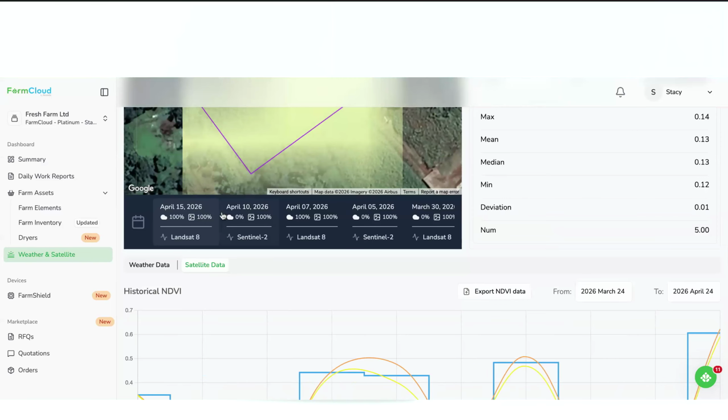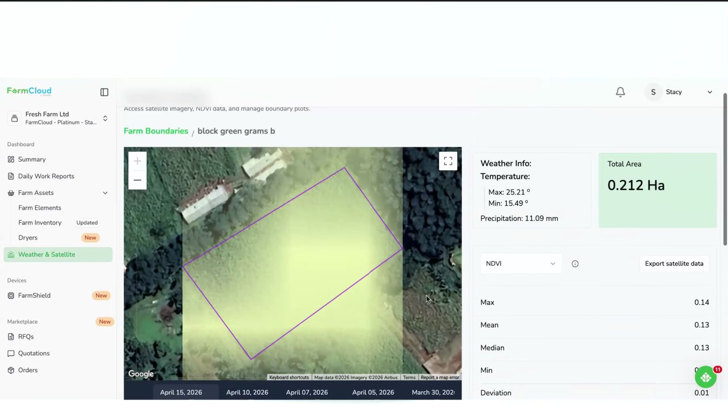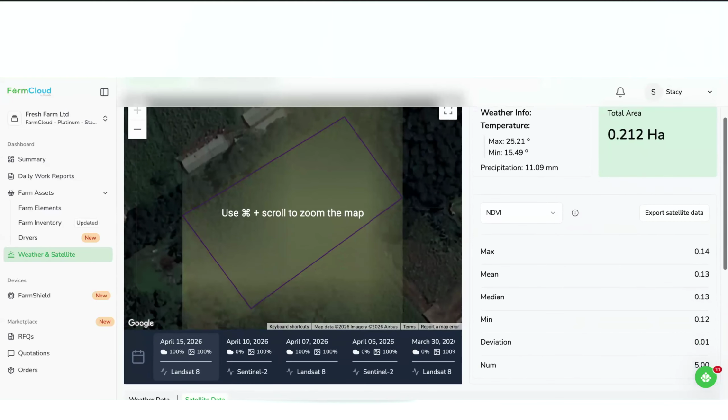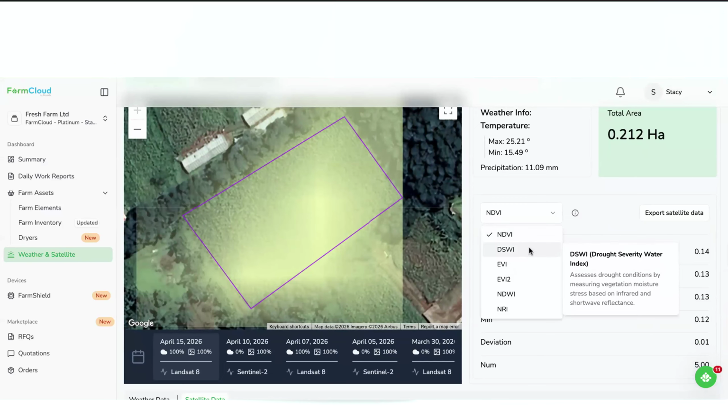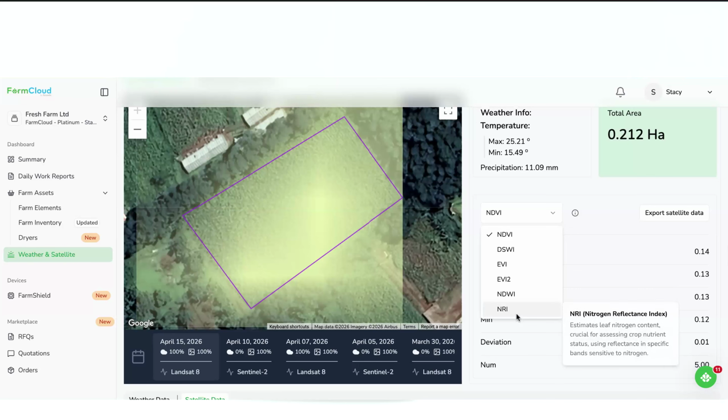Okay. So heading over to satellite. Satellite is a bit broad, but also quite easy once you get a hang of it. Satellite data is where you use indices to evaluate how healthy your crops are doing. And these are the indices that I'm talking about. These indices are classified into two: one that focuses on the greenness and healthiness of the crop, and one that focuses on the moisture content.